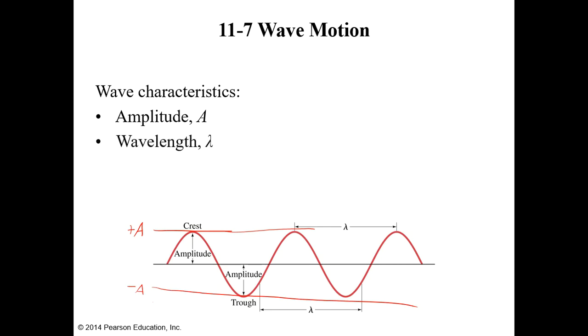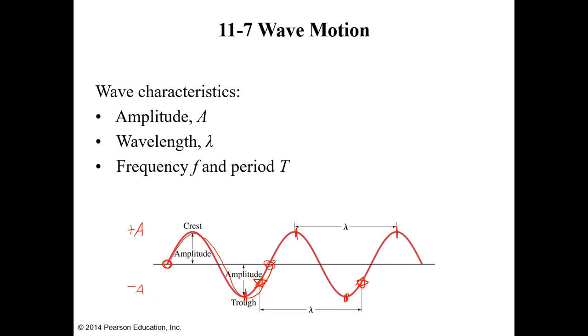Okay, another important part of a wave is the wavelength. This is basically the size of the wave. If you take a wave and you go from the peak of one crest to the peak of the next crest, that is a wavelength. Similarly, you could also go from the bottom of a trough to the bottom of the next trough. That would also be a wavelength. Or if you say the beginning of a sine wave, one full sine wave, we've completed one cycle. That is a wavelength as well. In fact, you can pick any point you want to, and the identical point in the next wave will be exactly one wavelength away.